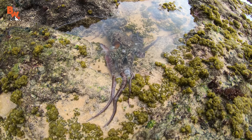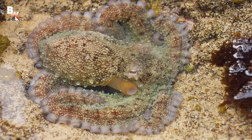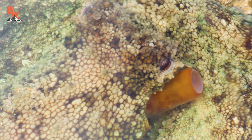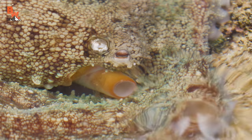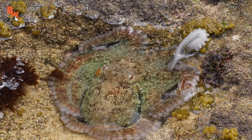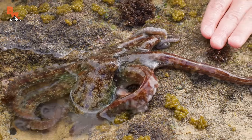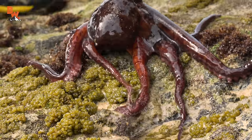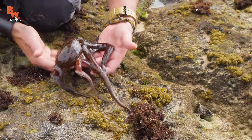So cool. Now, one of the key defense tactics of all octopuses, for plural, is that they can actually eject ink. And that allows them the ability to disappear into a rock crevice or back into the ocean waters. Now, if the octopus needs to, it can actually stay out of the water for a significant amount of time. And the only reason you'd ever find an octopus out of water is if it's moving from tide pool to tide pool. As that tide recedes, the octopus, if it's not in a deep enough pocket, will oftentimes try to find itself back out into the ocean currents.